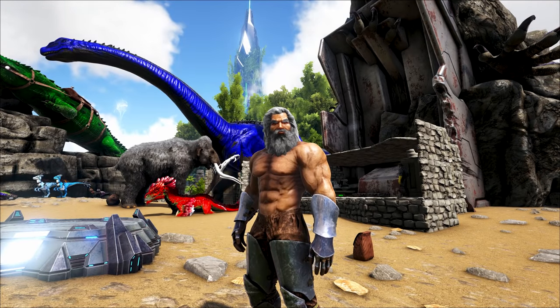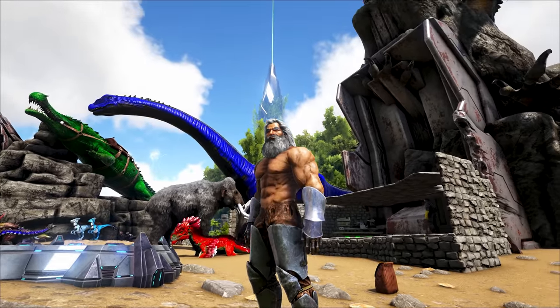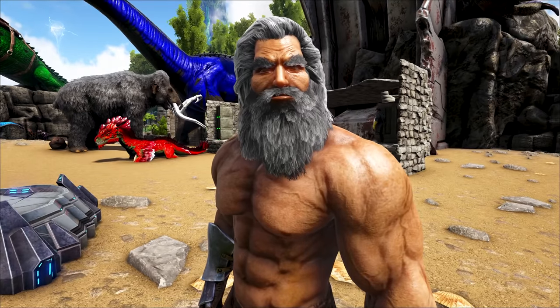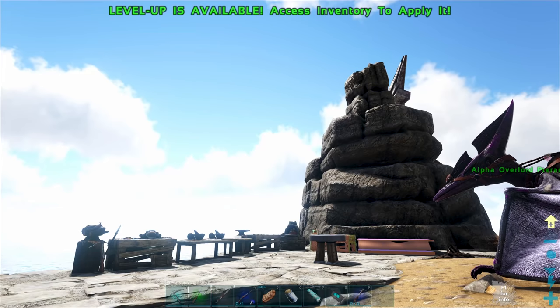Yes, today we go seeking an ultimate. Not only seeking it, I'm going to knock that sucker out. I'm going to tame that sucker up and it's going to come home with us and give me nice old ultimate eggs. And then comes Omega, the Omega tier. Yeah, let's not get too far ahead of ourselves.